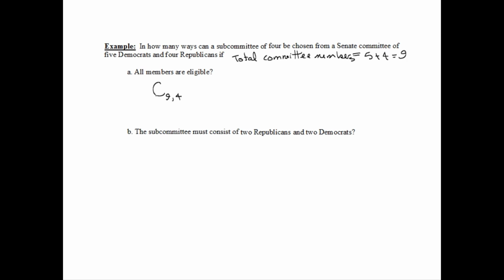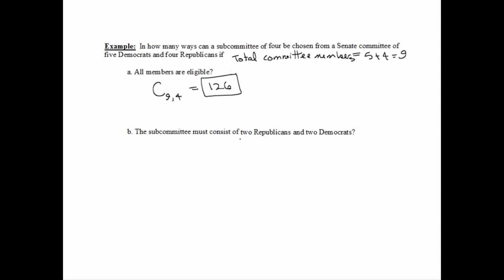Is it considered the same committee if they're in a different order? Yes. It doesn't have anything here about ranking them or putting labels on them, so we're going to assume that it's the same committee regardless of order. So we're going to do a combination 9, 4, which will give you 126.